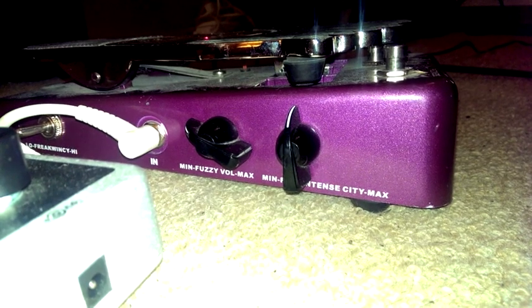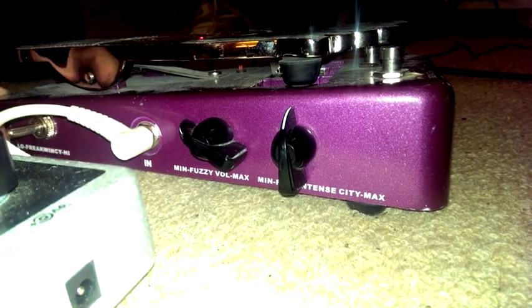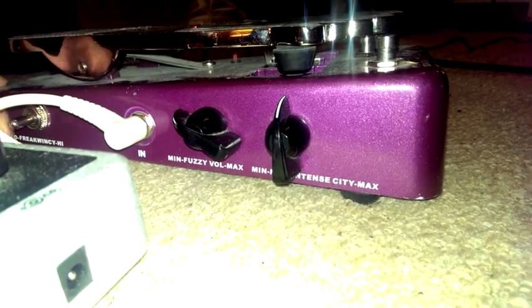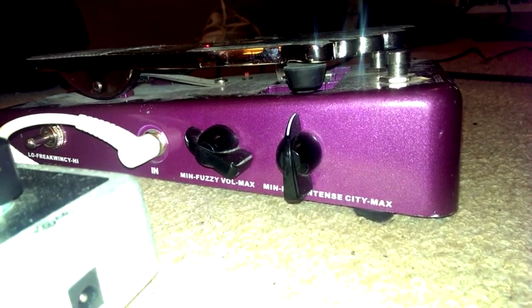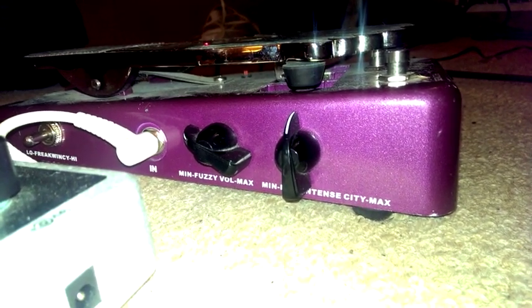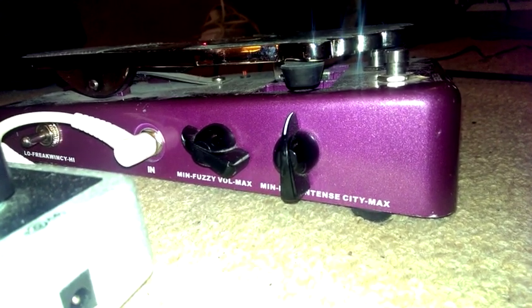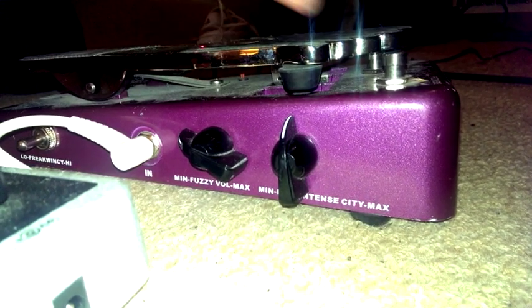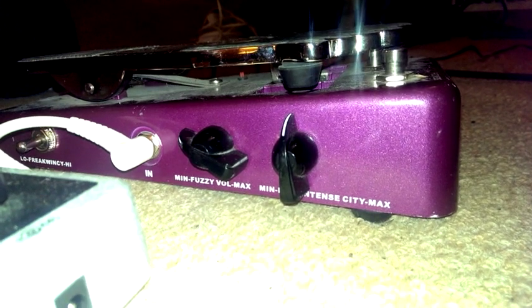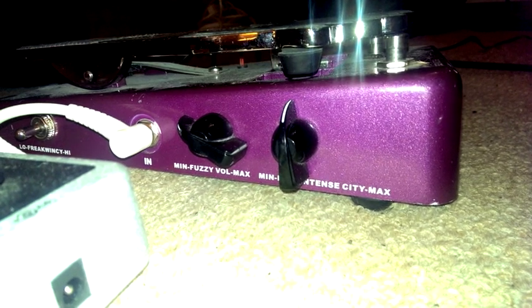So it's got that kind of vintage attack that you get from some of the older transistor, silicon transistor fuzzes like the K. Let's try the high frequency. So with the high frequency, in terms of guitar, it's got a bit more presence to it. Probably a more sensible setting for guitar, to be honest.